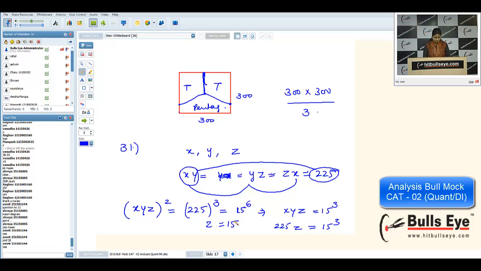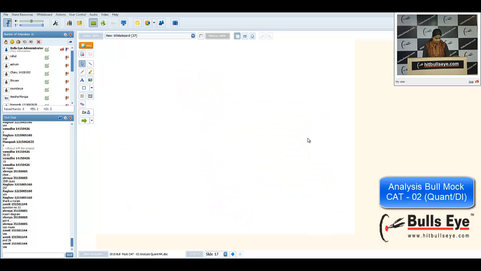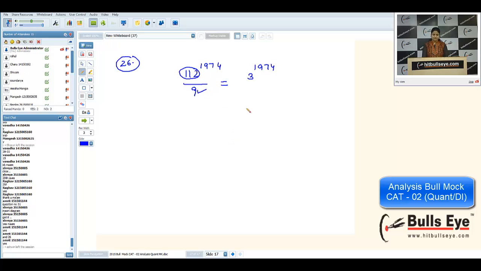Okay. Now question number 26. It was a basic question of remainder. Amrit, do you know how to calculate the remainder? I'll explain one part. See, which of the following will yield a remainder of 7 when divided by 9? I'm taking this 112. I'm dividing it by 9. The remainder should be 7 always. Okay. So, 112 when divided by 9, what is the remainder? Sorry, 4.